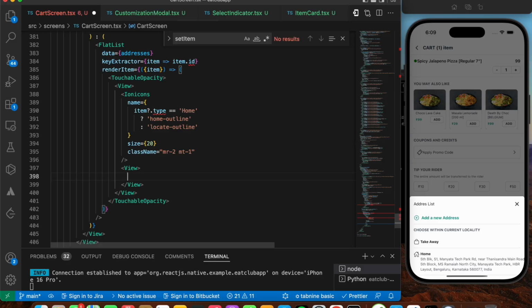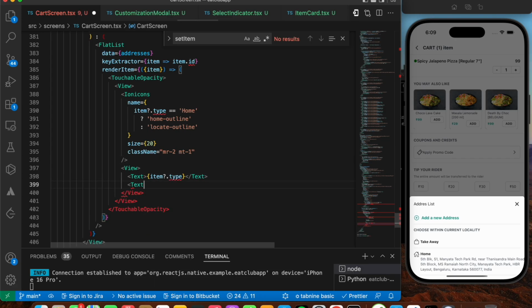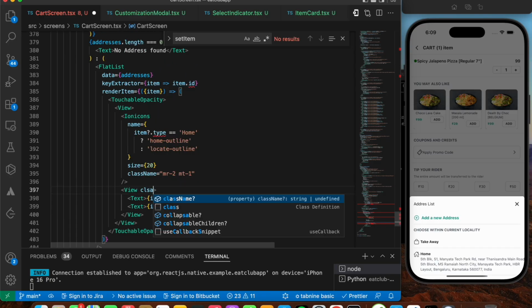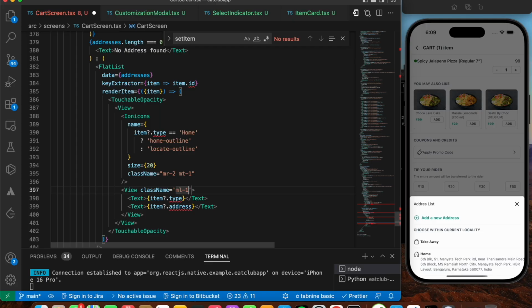This view in turn is going to have in a text showing the item.type, and here I'm going to have in the address being shown. Okay, so this part is done. Let's pass on the class name for this. I'm going to say class name ml of 1.